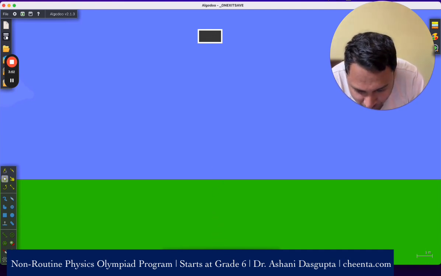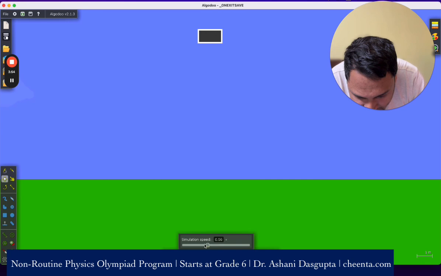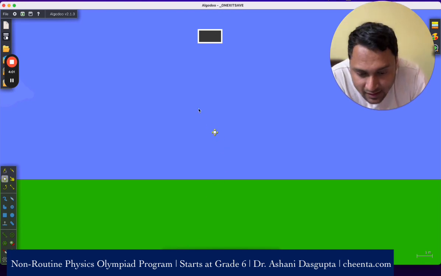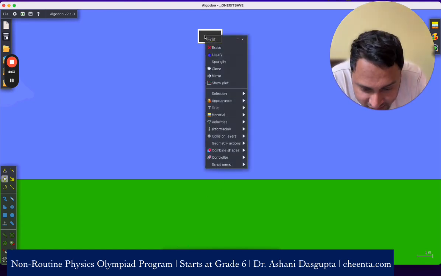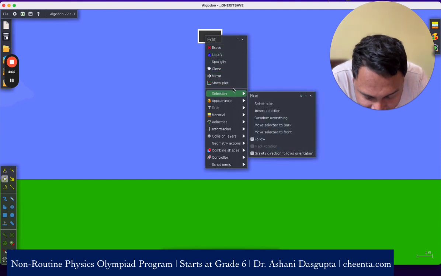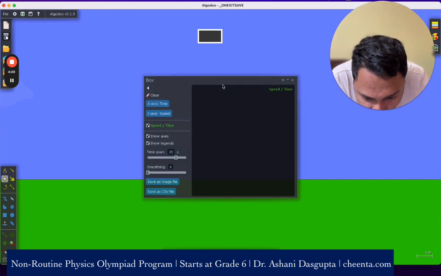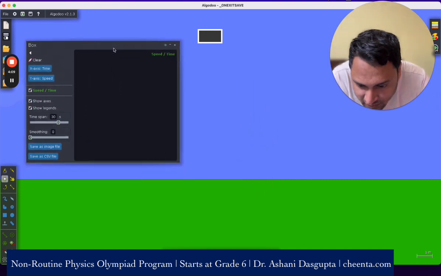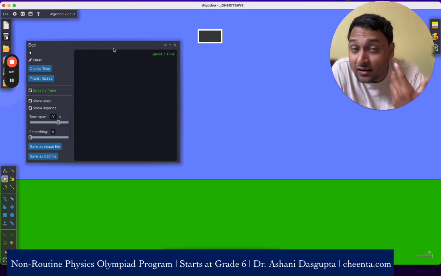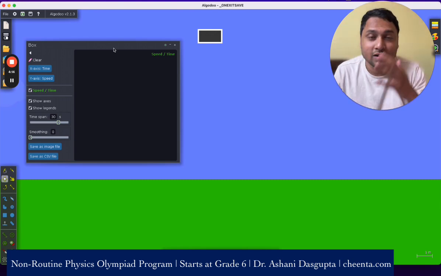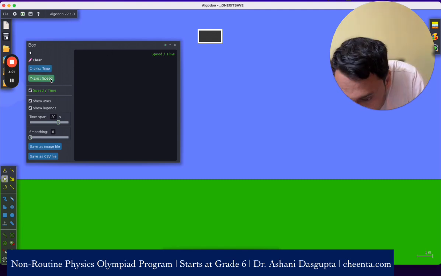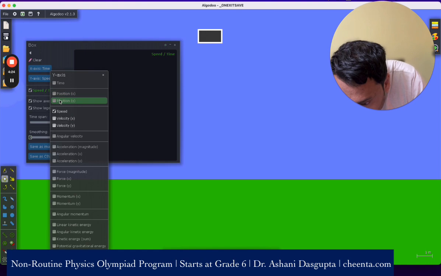First of all, I will reduce the simulation speed as much as possible so that this actually falls very slowly. Now I will right click on this and click on show plot, this button. Of course you have to tell the kids a little bit about how a plot works, what the x-axis is, what the y-axis is, and so on. And you can change this to a time to y position.